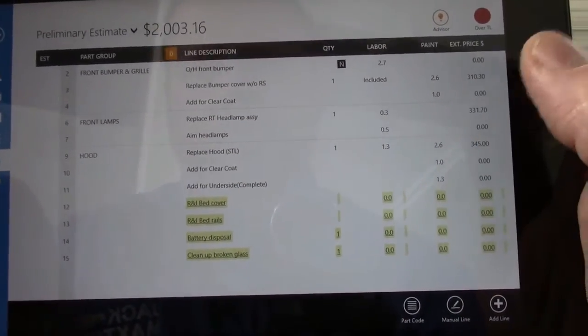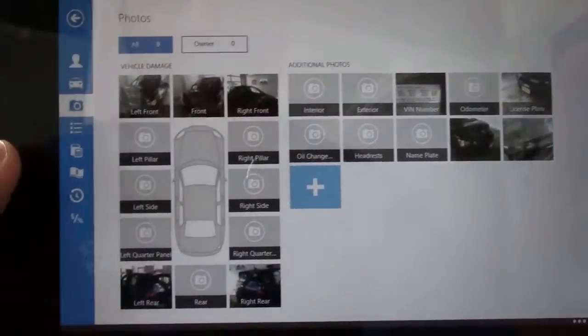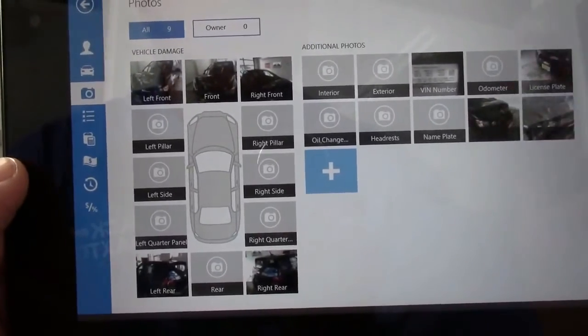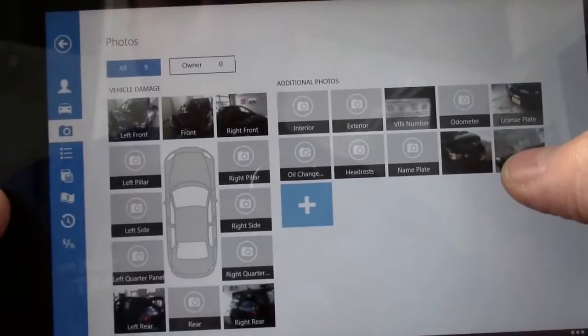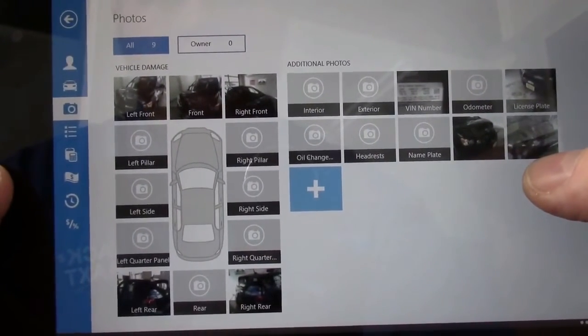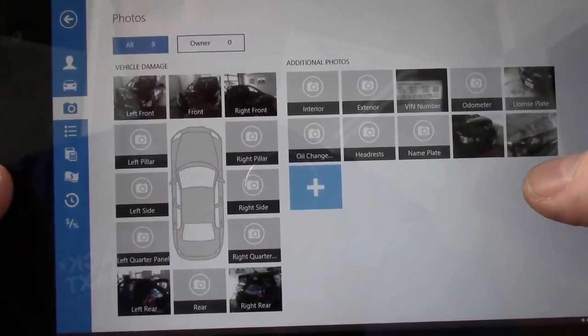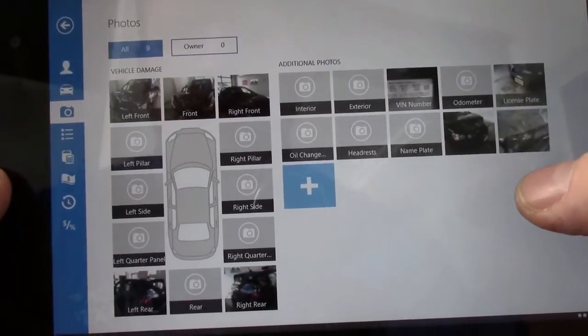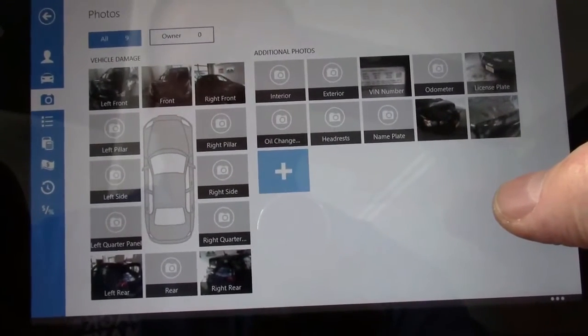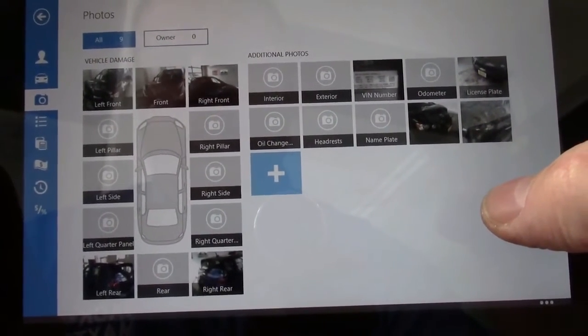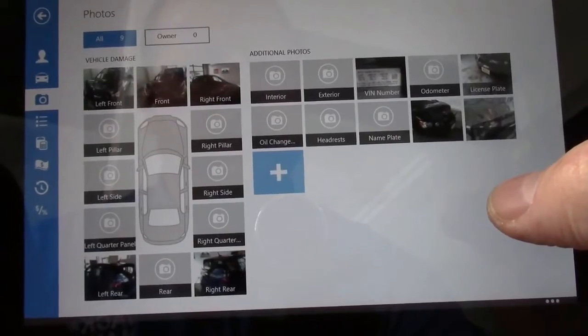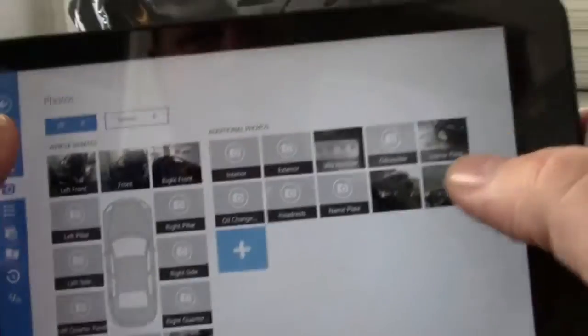One of the nice things about this that I've noticed is that you can see how the photos are labeled automatically, other than these two photos over here that I took manually. All the photos are labeled, and those items do show up on the desktop as being labeled. For those of you that are on the State Farm program where they require labeling of all the photos, this is a step that is avoided. You don't have to go in there and manually enter all of your labels on your photos. So overall, very nice program.